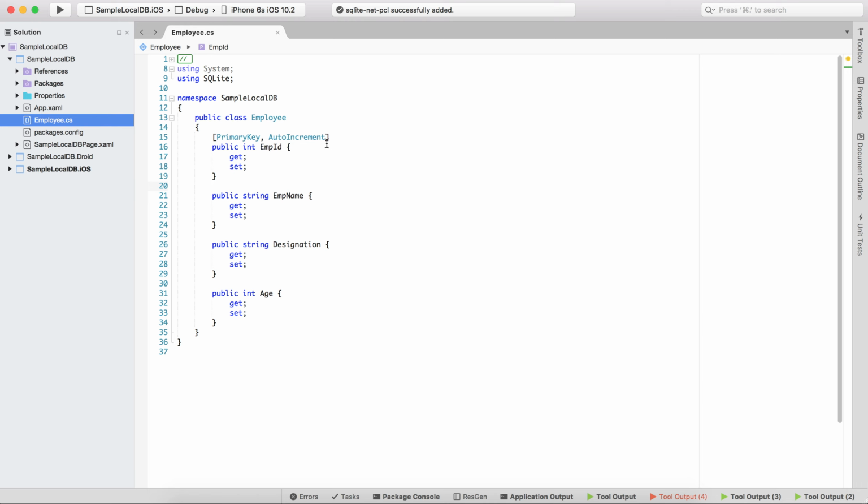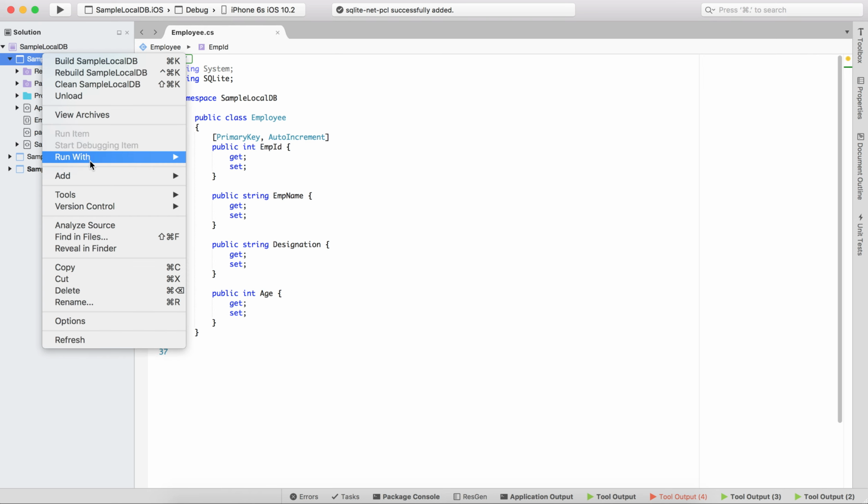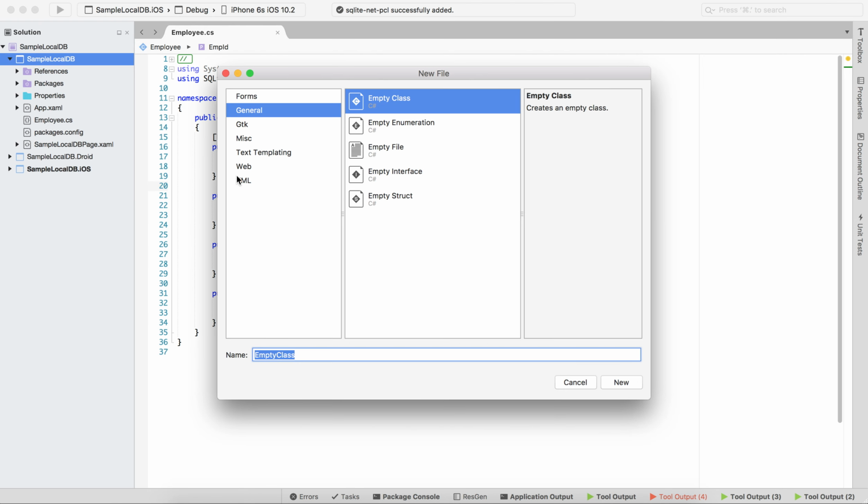Now we'll create one interface which deals with fetching the local path from your native applications. Let's start creating that interface. Because we need some kind of native capabilities, we need to bring them into our Xamarin Forms.